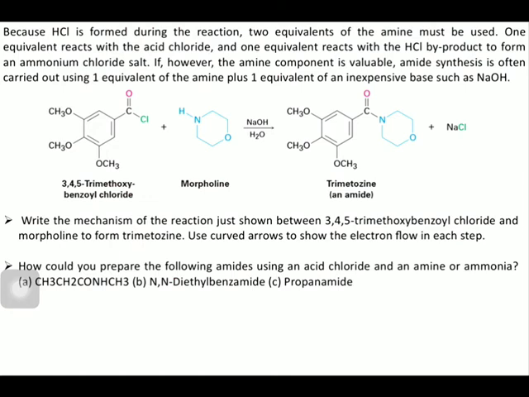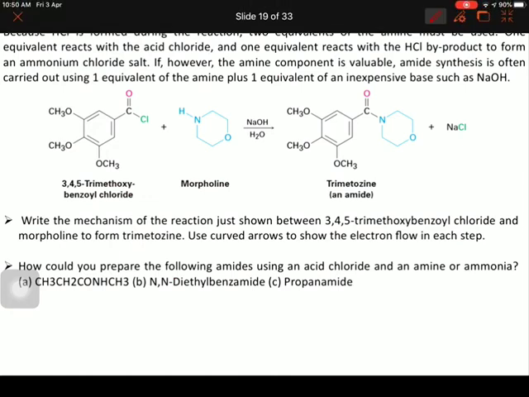See, in this example, we use 1 equivalent of amine, and for the second equivalent we use sodium hydroxide as a catalyst, which is a stronger base and more reactive than the morpholine. So the first one is going to attack the acid chloride to get the Cl out. After that, this amine is going to attack the carbonyl to get the amide compound.